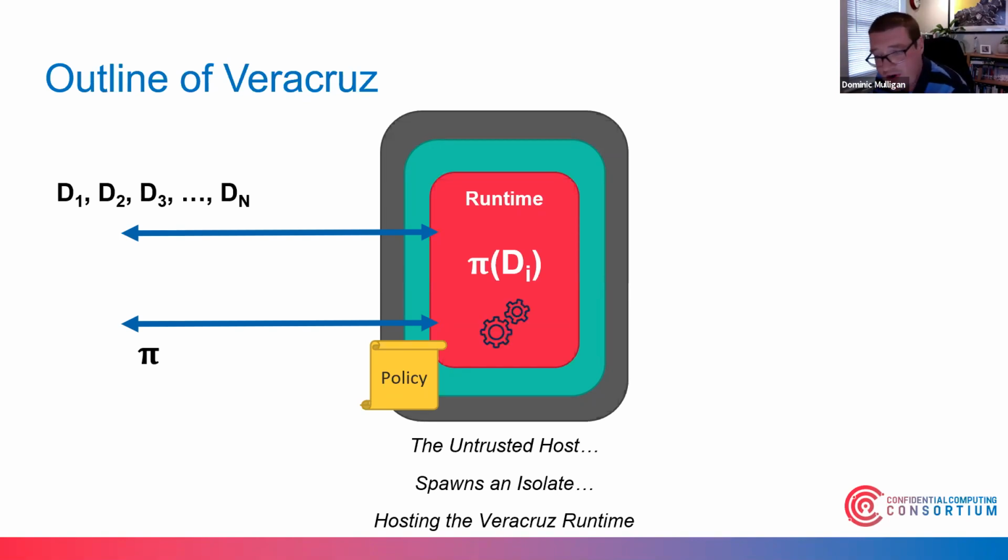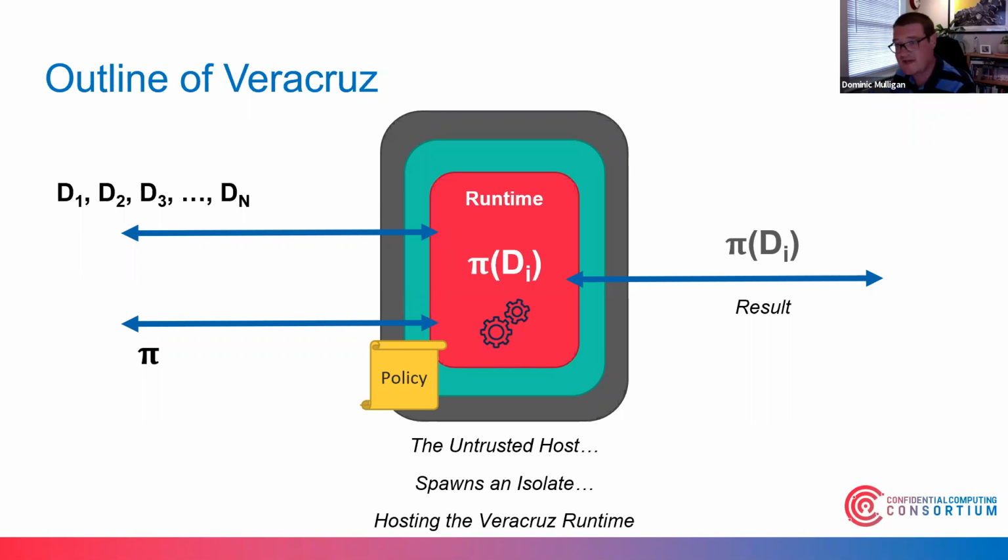One of the result receivers then triggers the computation by issuing a message requesting the result, which causes the Veracruz runtime to go ahead and do the computation. Once that's finished, they can all retrieve the result. Again, this is via a secure TLS link, which means that nobody other than those result receivers is capable of observing the result. Okay, so that's a very abstract overview of Veracruz.